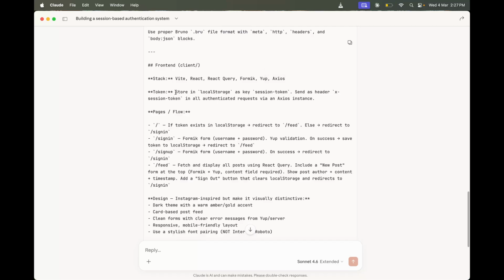How am I going to store the token? I'm storing the token in local storage as session token. This is the key, and every time we make a protected API call, we will send it as a header, X session token. Then the backend will of course validate it in the middleware and return 401 or allow the request.